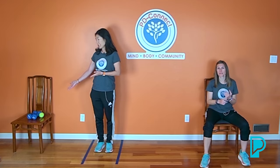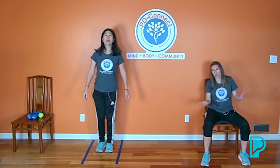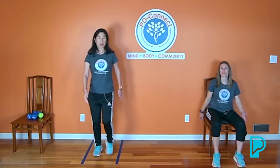Some things that you're going to need today: weights and a tennis ball. And don't forget your smile. Or maybe a balled up sock, a pair of socks together, a dog toy, or anything circular. You could use a piece of fruit, though not too ripe, and you don't want to throw it on the ground either. Okay, here we go. We're marching to get started.